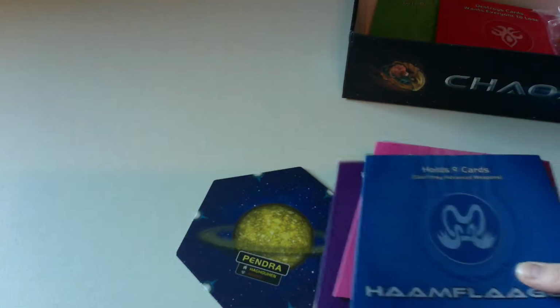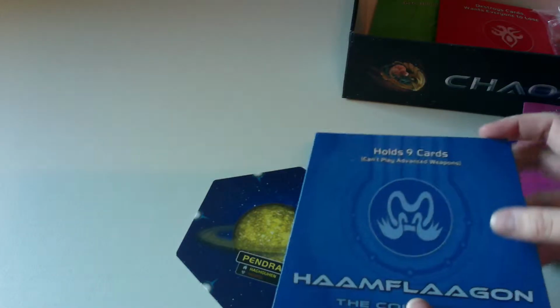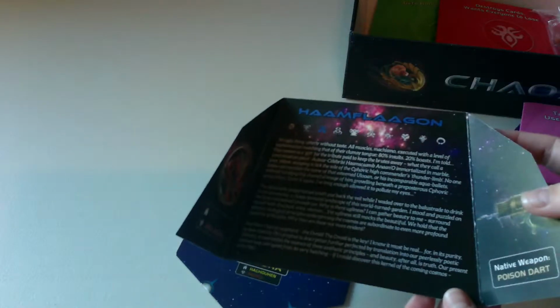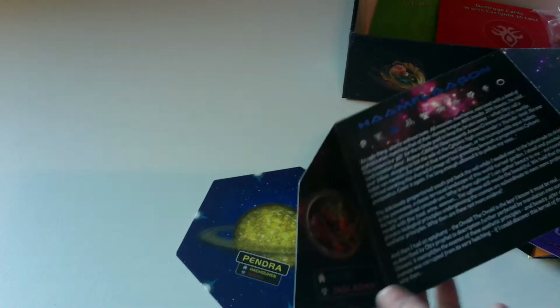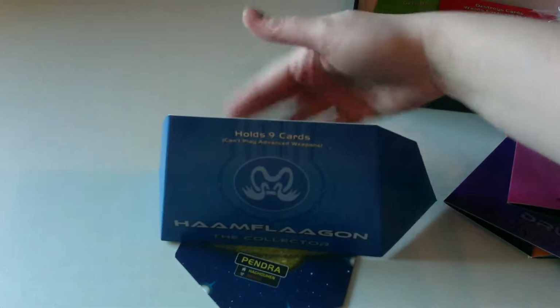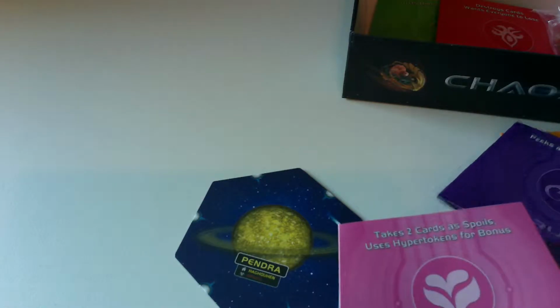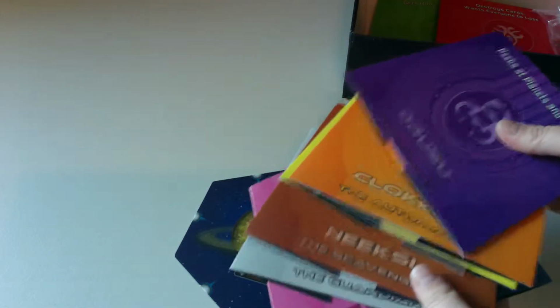And they have these, one for each. So this is your player screen. That tells you again more about the race of aliens, a lot of background, so that's really cool. And native weapons and stuff like that, so that's nice. It's got a lot of information about each alien race, and you have that up, and then all of your cards and stuff go behind it so no one can see what you're doing. So there's one of those for each of the aliens that you can be.